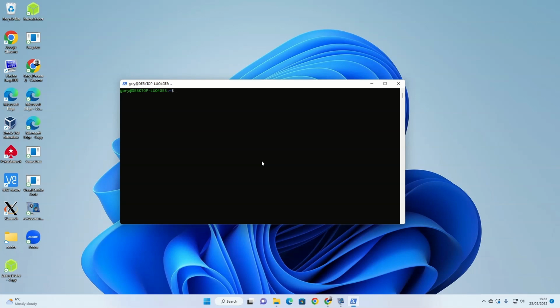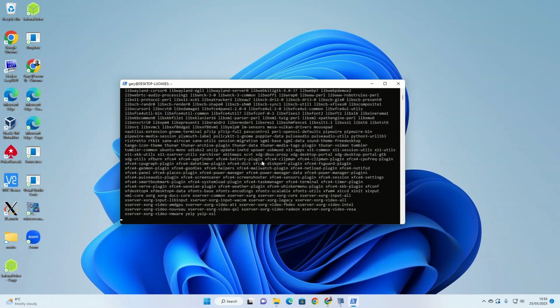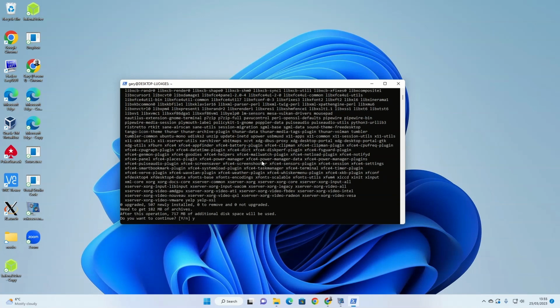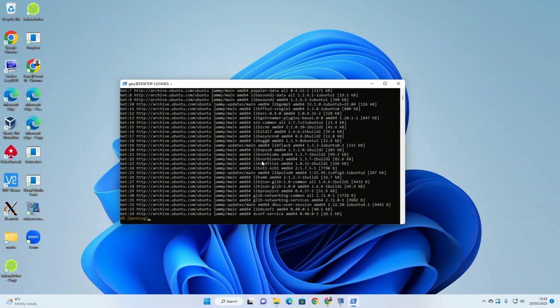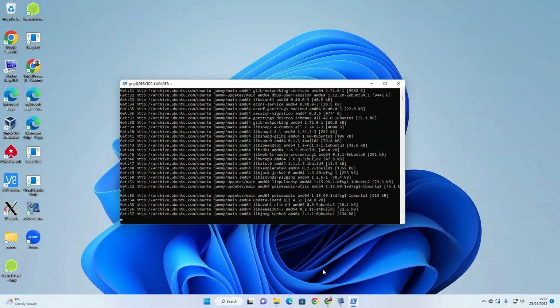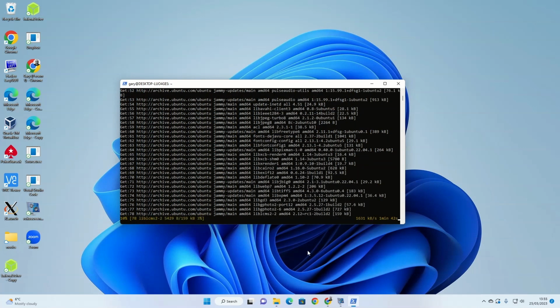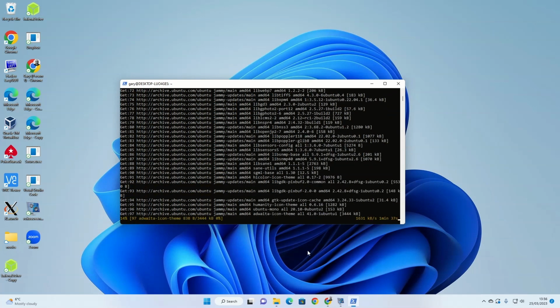So I'm going to install XFCE, and so what we're going to do: sudo apt install xfce4 and xfce4-goodies. And as with GNOME, it's going to download all the files and then install them.